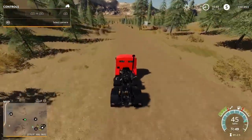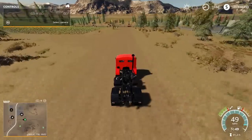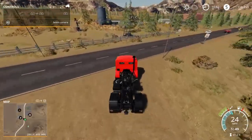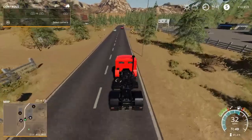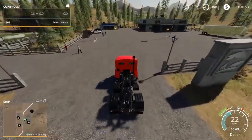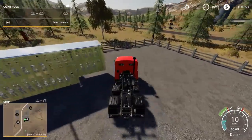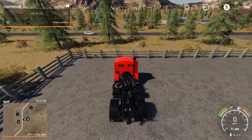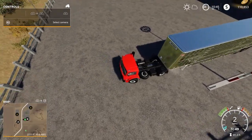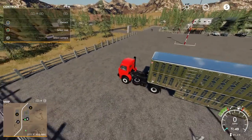So the nice thing about this truck is it's very versatile and not that expensive. The attachments aren't that expensive. They're not very big. The capacity on them is a bit low. But for the most part, just starting out, I think they work real nice. I mean, yes, you might have to make 1 or 2 extra trips for certain things, but let's see if this thing can handle this.